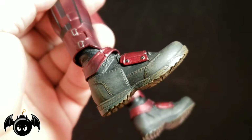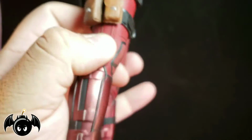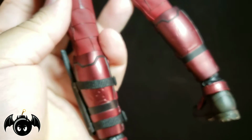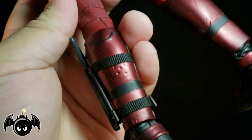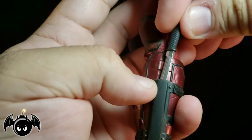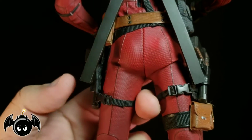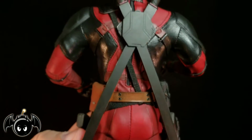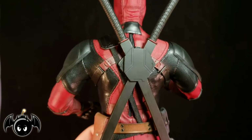The boots look really nice. Even dirt on the bottom of the feet. The tread looks really freaking good. See over here to the back, that looks really nice. I love the nylon that they use for the straps and all that. Got a nice knife holster in there. That's really cool, and the knife is actually removable, so that's always appreciated. Just really looks really good. Deadpool booty right there. Oh, looks nice. The holster for the katanas is really cool too. Very, very well done.